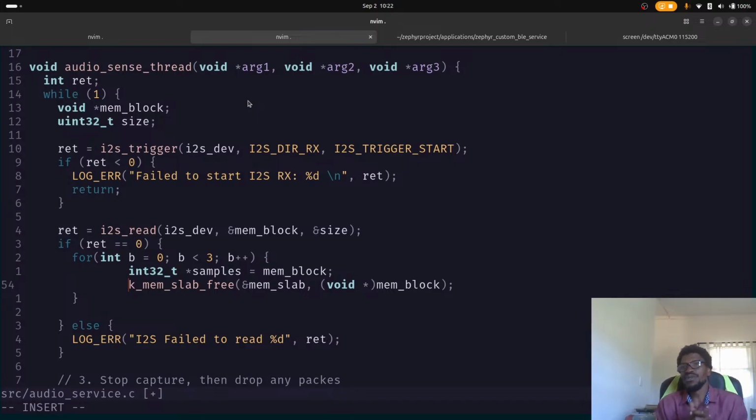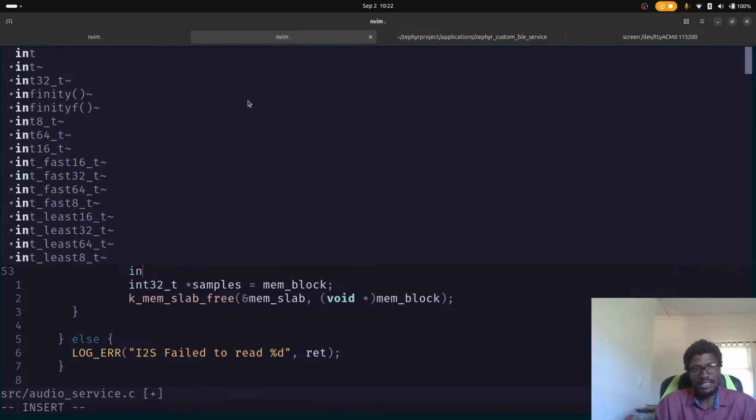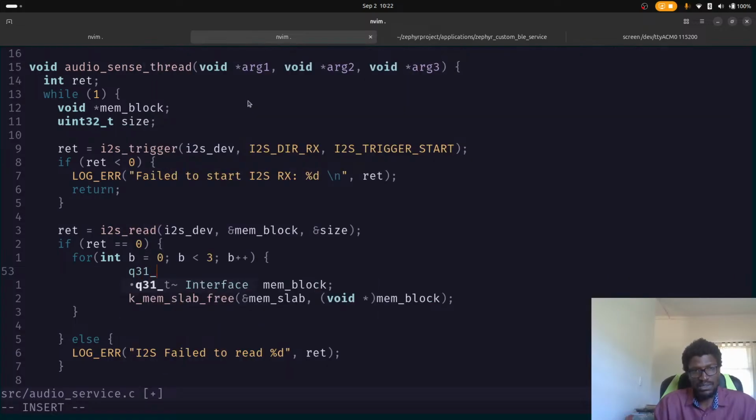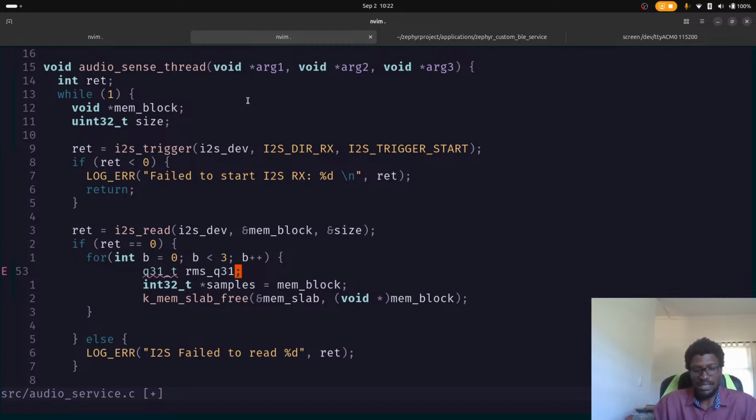So first of all, let's define a q31_t, and in here we'll call it rms_q31. And I'll explain where this comes from.